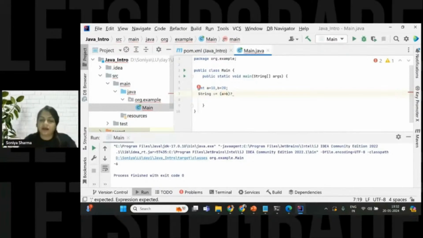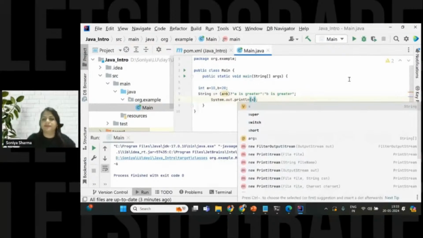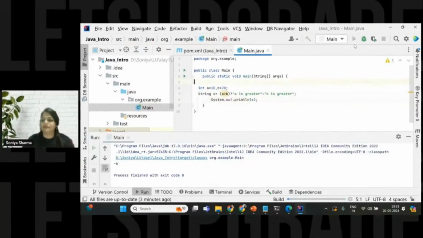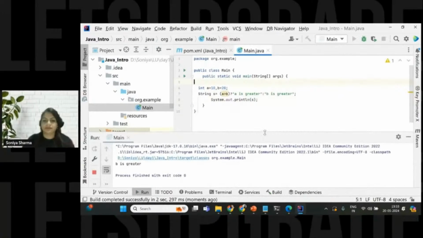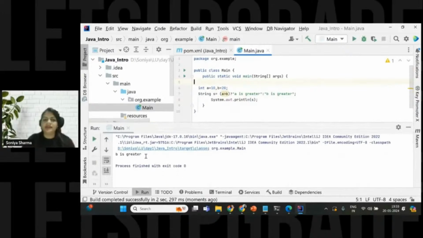If A is greater than B, you can have two values: A is greater, separated by a colon, and another, B is greater. And you can just print your output S and run. So the answer is B is greater.